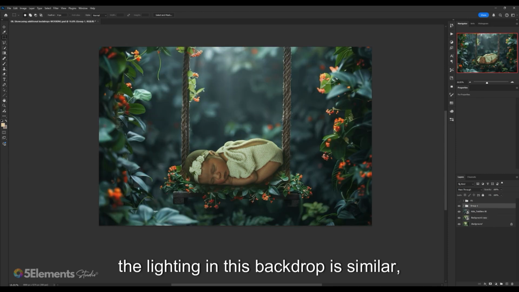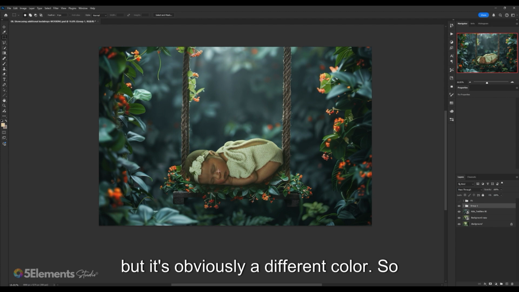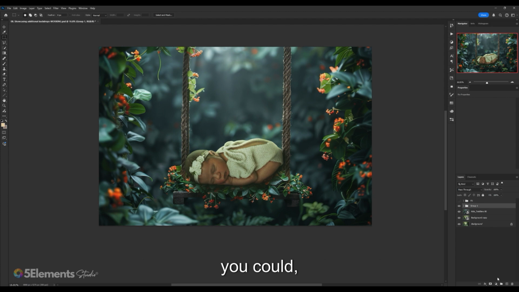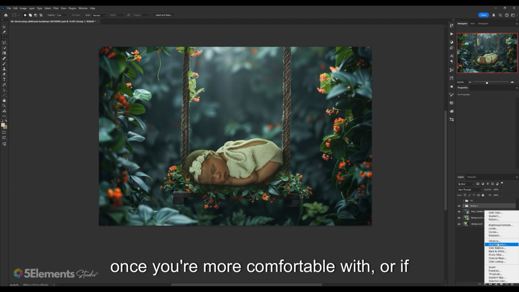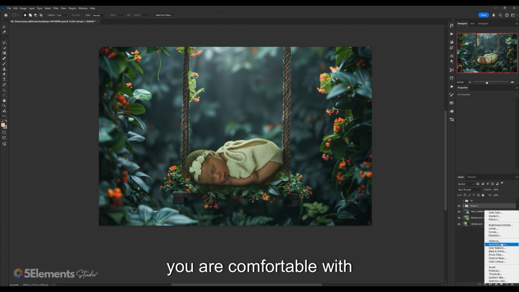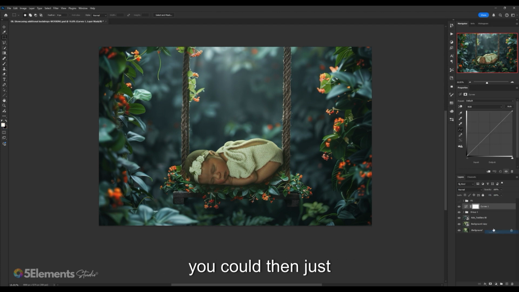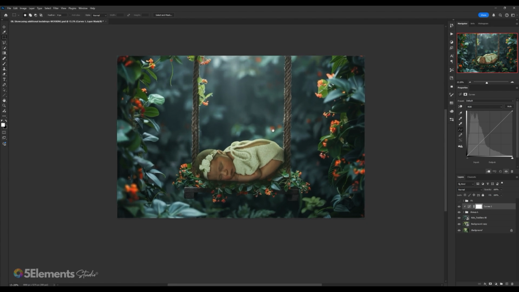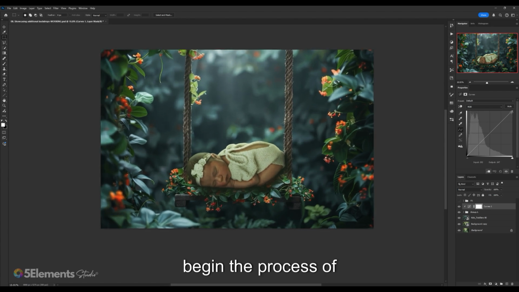The lighting in this backdrop is similar, but it's obviously a different color. So once you're comfortable with color adjustment, you could begin adjusting the colors on the subject to blend them in more closely to the new scene.